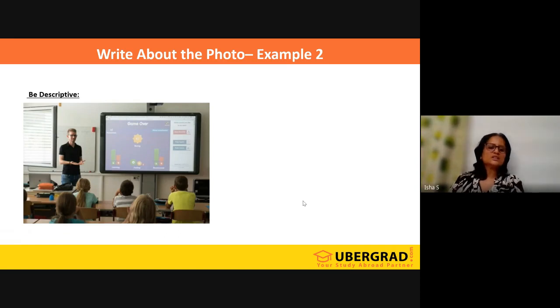Now let's describe it. Be descriptive about whatever you observed. These are the statements you made about the picture, so you have to be more descriptive now. This description should not be too lengthy. You don't have to describe everything, like a blue bottle on the table. You have to describe main ideas. There is a screen, there is a whiteboard. A few important points you can describe. It should not be more than 50 words. So let's describe it.